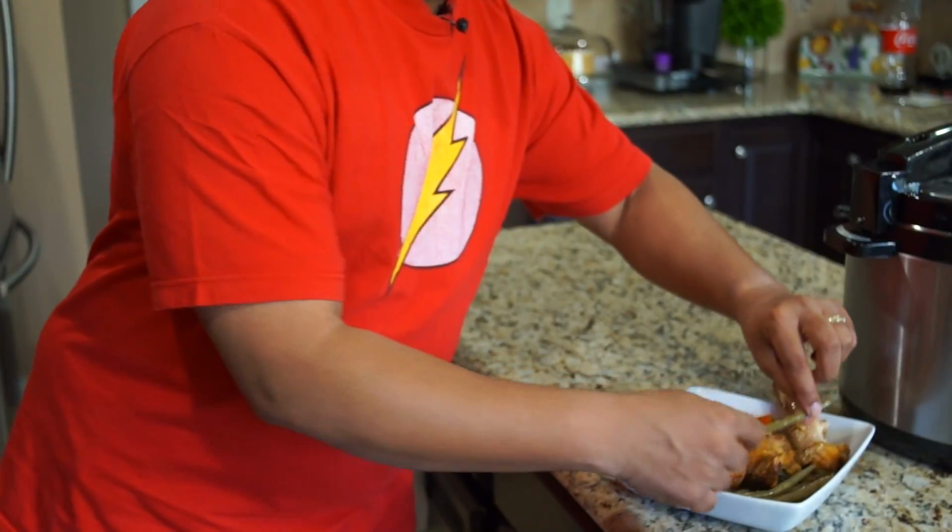Now this is what I'm curious about. The green beans. They still have their crunch. I heard that crunch. They still have their crunch. And it has absorbed some of the flavor, not as strong as a carrot. And I did put a sprinkle, just a small pinch of salt on top. Wow, this is great. Excuse the fingers, but you would too.